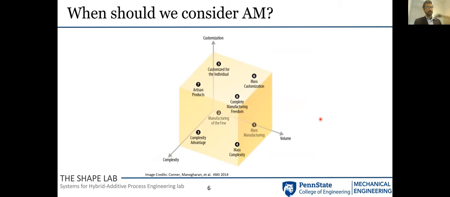So before we get into today's topic, I always like to start off with this one. When should we consider additive manufacturing? Preferably we would like to check at least one of three boxes: there is a high level of customization, there is a high level of complexity, and complexity could be from the design or from the material or both, and we only need a few of them. That could even mean making tooling that is used for mass production.